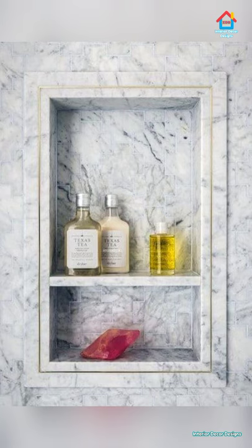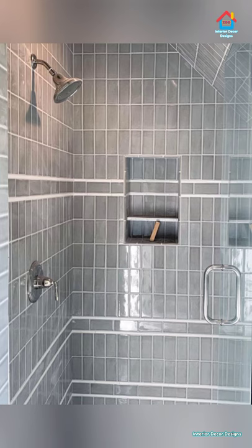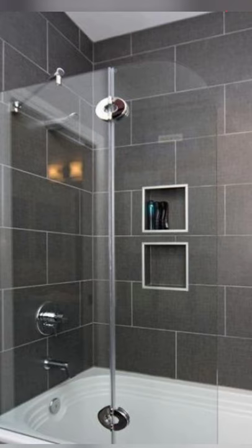Retrofit niches: Much like the preformed tile niche, the retrofit niche is a finished shower niche that already comes fabricated and ready to go. All you need to do is install it into the gap that you and your contractor have created in the wall of your shower. A strong adhesive secures the pre-made frame to the cubby. Membrane bond: This type of finished shower niche is popular for those who want an affordable and easy-to-install niche. It is called a membrane bonded niche because it comes with external space to apply the waterproof adhesive.